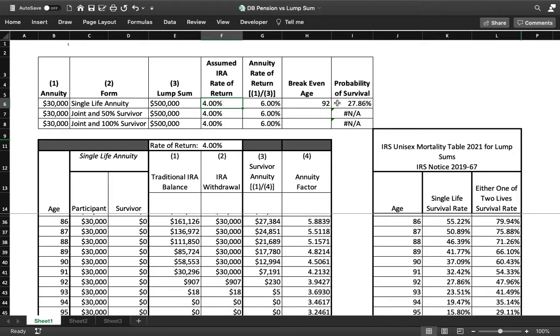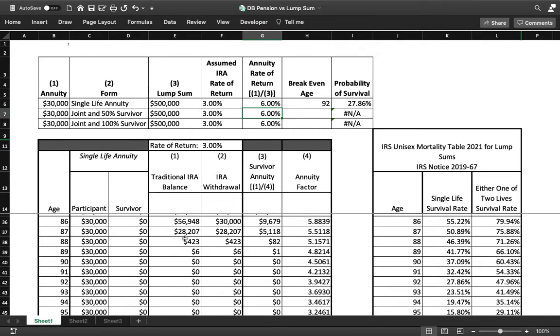So anyway, let's go back to 3% and look at the joint and 50% survivor. Again, this annuity rate of return shows 6% for joint and survivor annuities. To make an apples-to-apples comparison to the IRA rate of return, you would take the 6% multiplied by 74%.